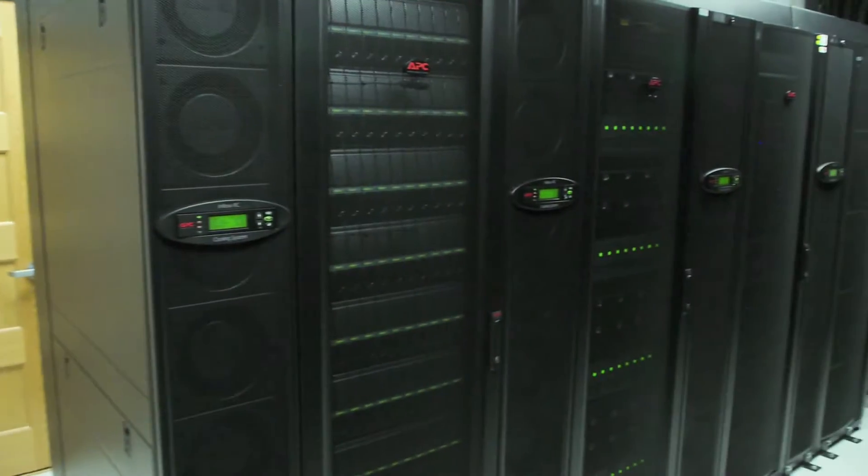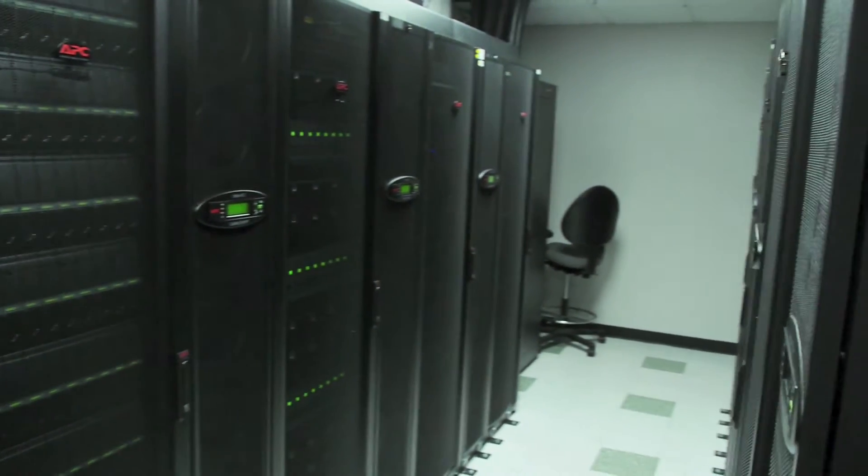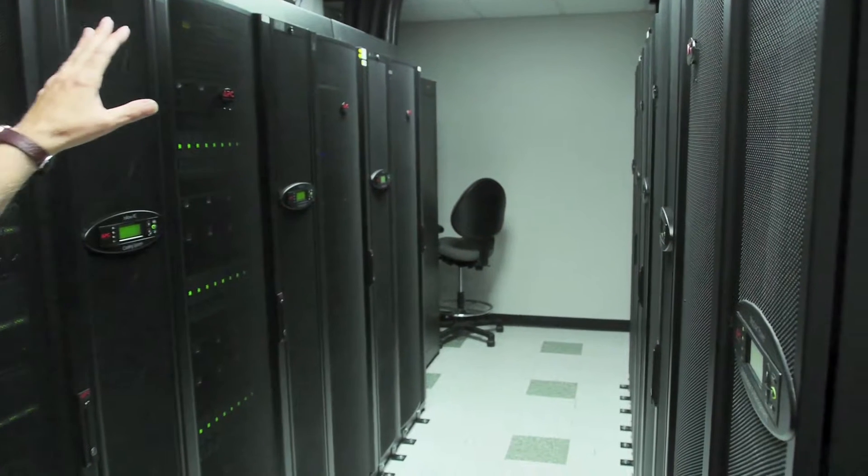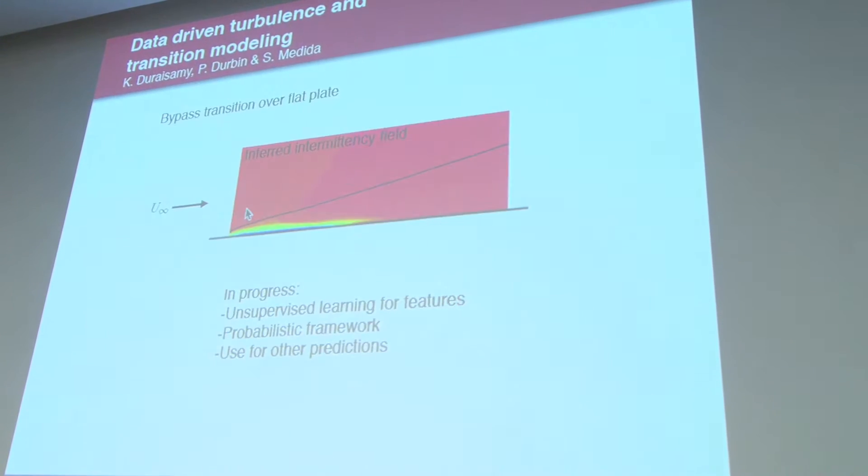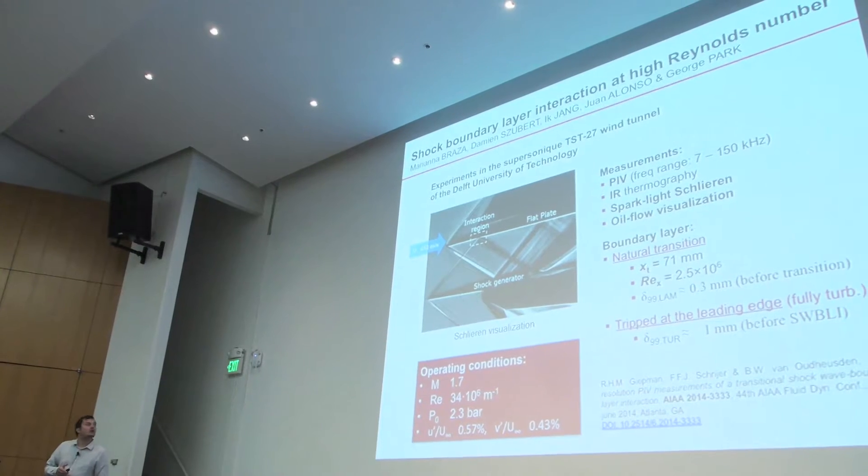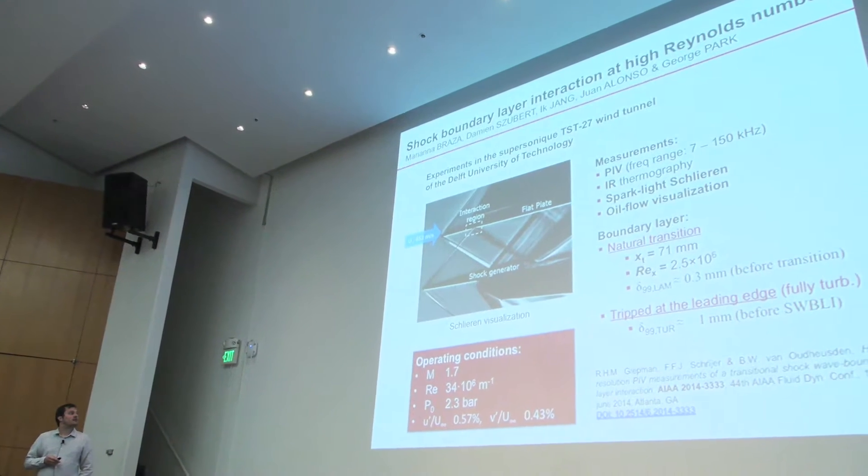And the mechanism for sharing the data was that we had access to the Cray supercomputers at NASA Ames, and we had generated a lot of valuable data in canonical flows. And we invited people to write proposals on probing this data to test their hypotheses or models of turbulent flow in that kind of environment.